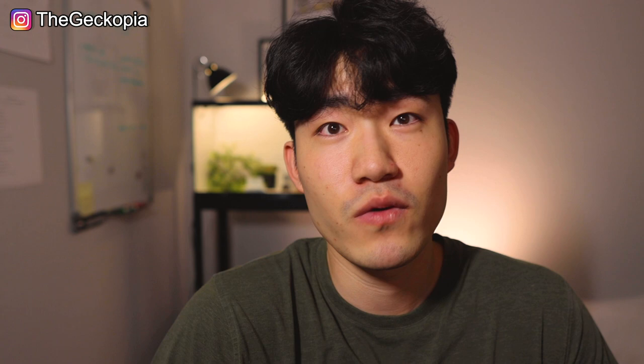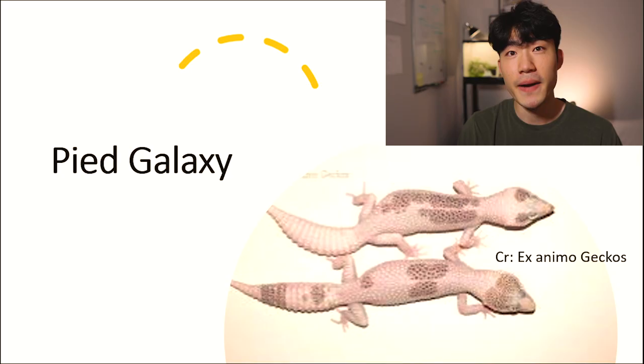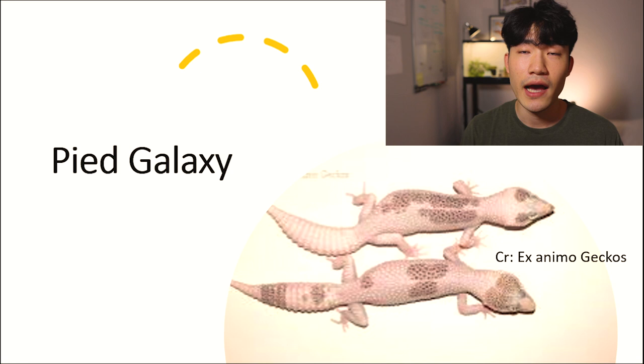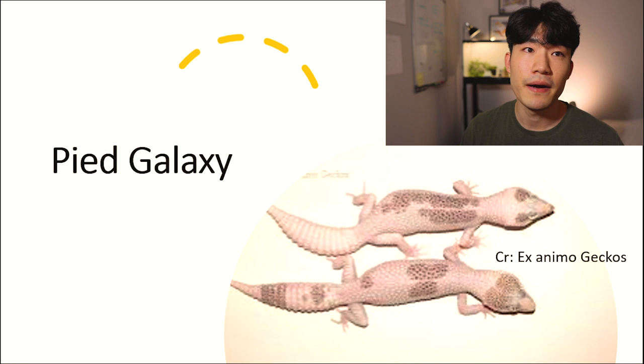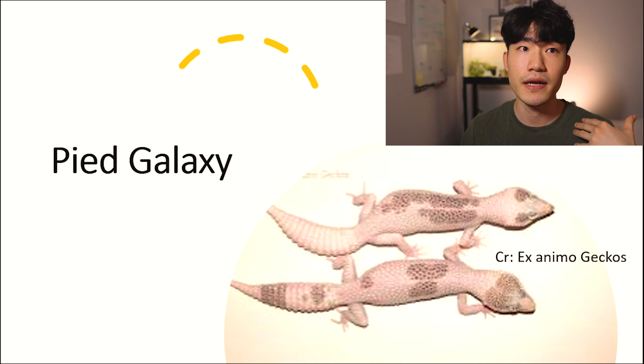Now for the pied galaxy, which is one of the fun things I want to work with this year. When you look at those geckos, they look like galaxy but they seem to have some unpigmented skin sections on them. I went over this in my eclipse video. Basically, when you have a galaxy, they tend to have dots all over their face, body, and tail — except the legs. However, if you have pie genetics in them, you can have these unpredictable patterns on the body, which is really cool. That's one of the things I love about the galaxy and snow lines, and that's the main reason I'm still working with them.